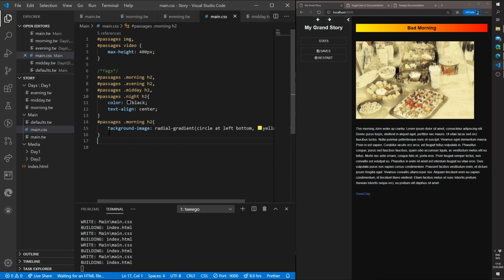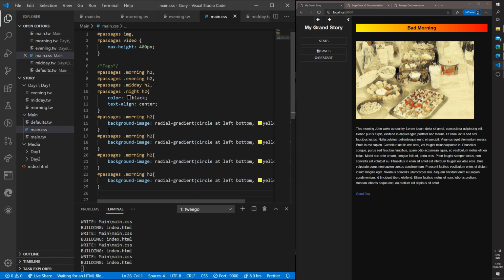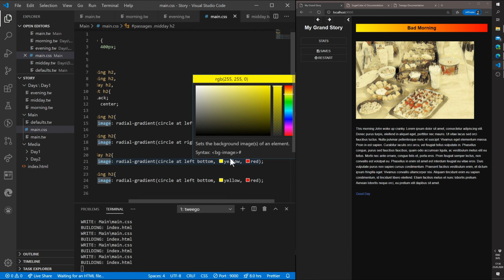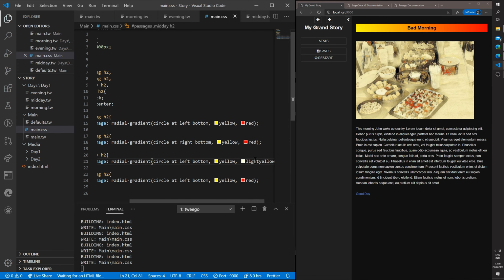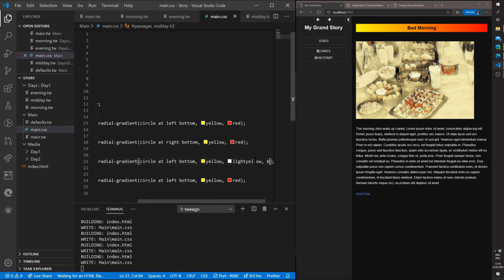And now I copy, I will do 4 of these and say evening. It's gonna be on the right side. And during the midday it's gonna be different colors, so it's gonna be yellow, light yellow, and blue.